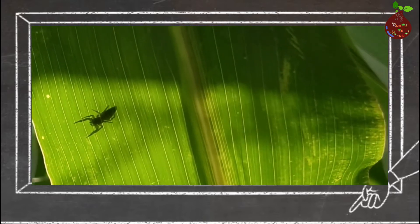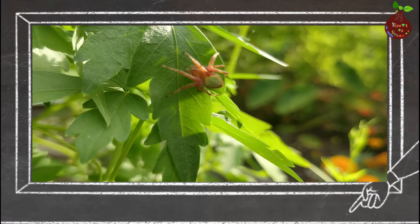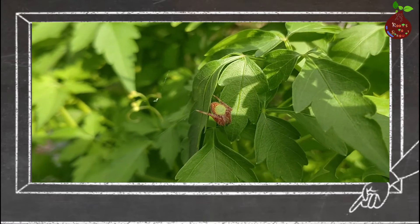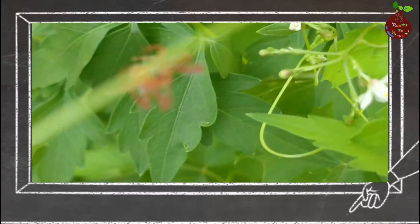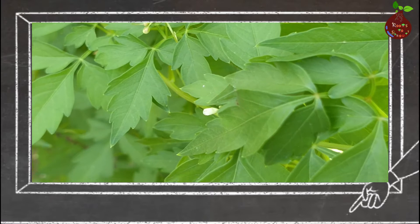Do you know spiders are beneficial, particularly the ones in the garden? They are beneficial in many ways — they help to keep the pests down because they eat a lot of pests in the garden. A really healthy ecosystem in the garden will definitely invite a lot of beneficial pests, including spiders. Garden spiders mostly eat flying insects such as aphids, grasshoppers, wasps, bees, flies, and even dragonflies. I'm going to show some of the encounters I have captured from our garden.